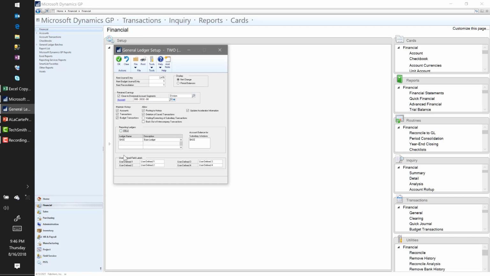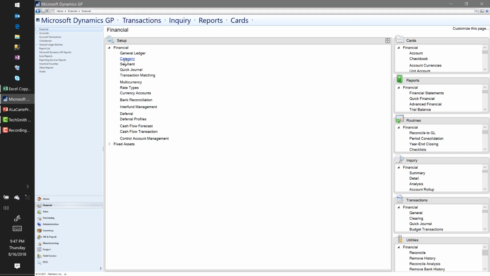I'm going to deselect it. And the last bit here is the user-defined field setup. When I'm setting up accounts, there are going to be 4 user-defined fields in that window. If I want to capture additional information pertaining to that account, so let's say I have a meals account, but I want to put something called comments on it. So that way when I'm setting up my meals account, the comments on that account say must be approved by manager before using. I can go ahead and define those user-defined labels in this window. Outside of that, we'll go ahead and move on.